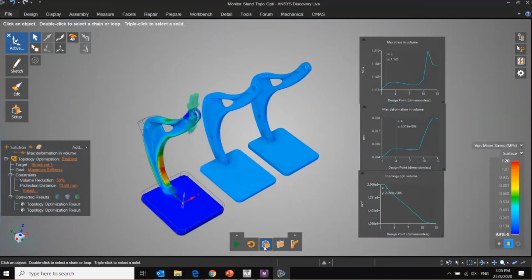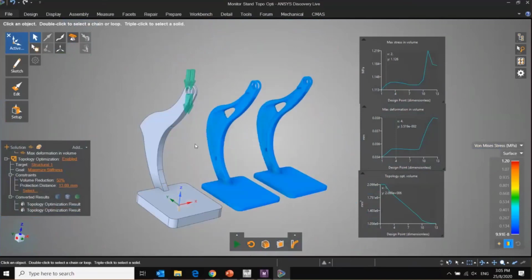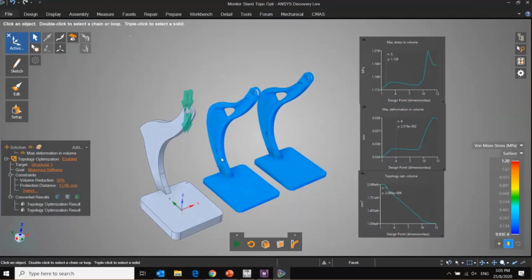So now you can see the difference between the original design and also the optimized design right here. Very interactive way to do topology optimization. So that's basically it for the topology optimization of ANSYS Discovery. I believe we have covered both ANSYS Mechanical and also ANSYS Discovery. Same objective, but a very different approach for both of the products.